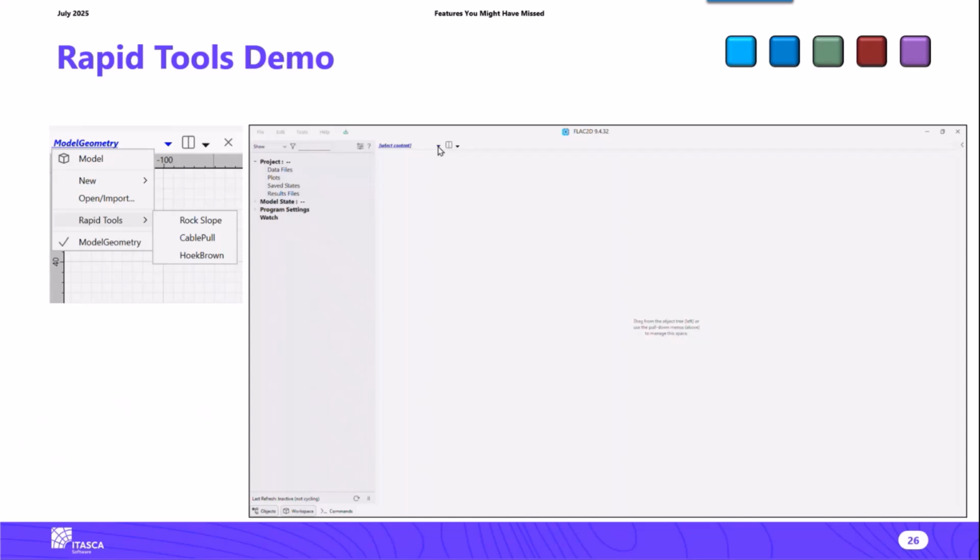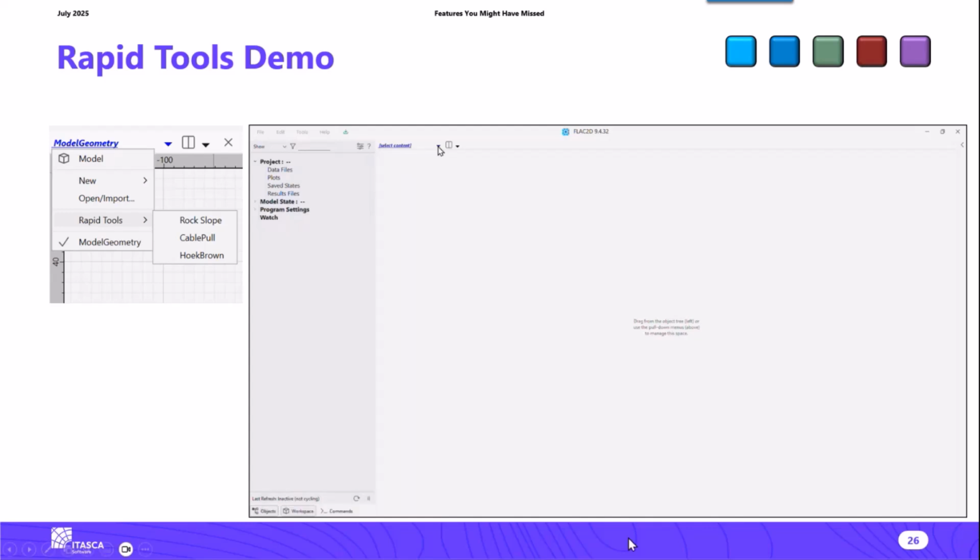Hoek-Brown is essentially a Hoek-Brown calculator, so you can specify GSI and MI and UCS and all normal sorts of things that you would do when calculating Hoek-Brown parameters. And then once you have your calculation, you're able to essentially save that as a command so that your constitutive model specifying Hoek-Brown and all the properties are predefined, and you can just copy and paste that into your data file. It's also very well referenced, so you can see exactly where those calculations are coming from and the references that we're using.